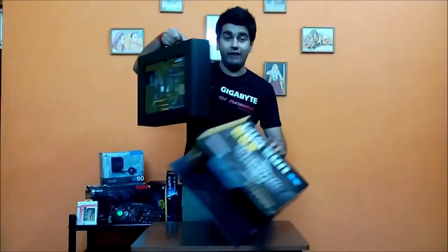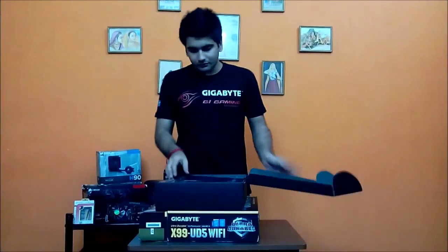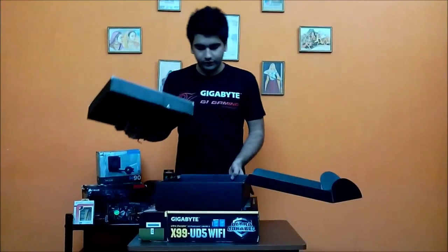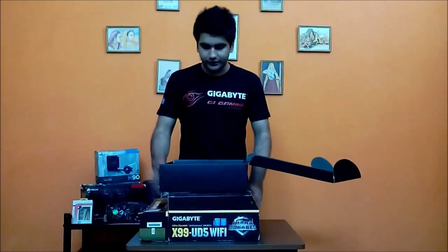This is a heavy box because the motherboard is a bit heavy. So here you have the motherboard. We'll be taking a closer look very soon. But before that, let's have a look at the box contents.